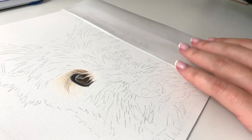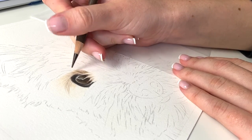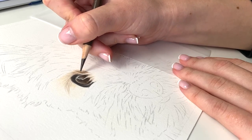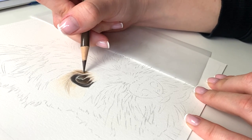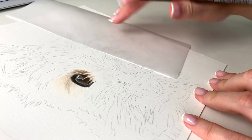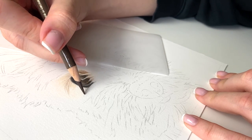I think I'd definitely need this to be darker. Add a bit here.